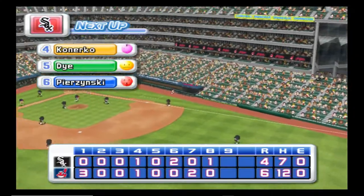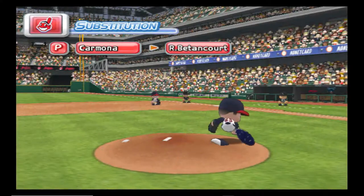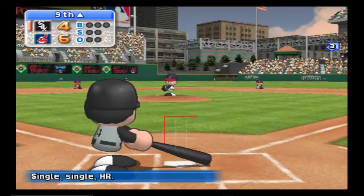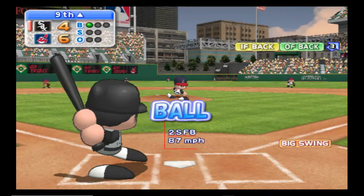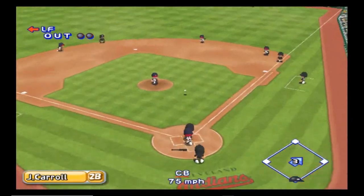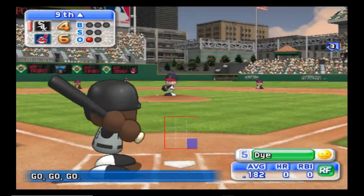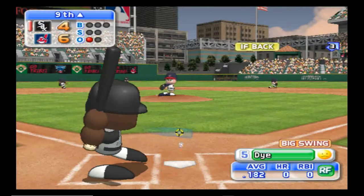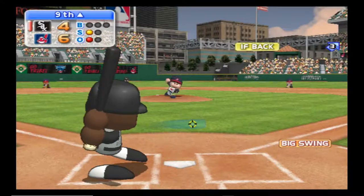Cleveland leads at 6-4. Konerko, Dye, and Przinski. That is a very promising sign if you're the White Sox to have Konerko leading off the inning. So far this series, as the Indians turn it to Rafael Betancourt out of the bullpen, Konerko has been very efficient. He's hit four home runs, and that one he takes outside, ball one. That's grounded. Oh, just extended too far. Jamie Carroll makes a play, one away. Jermaine Dye is 0-3 today, looking to get something going, and he takes that one for strike one. A little low, but it was in the zone.